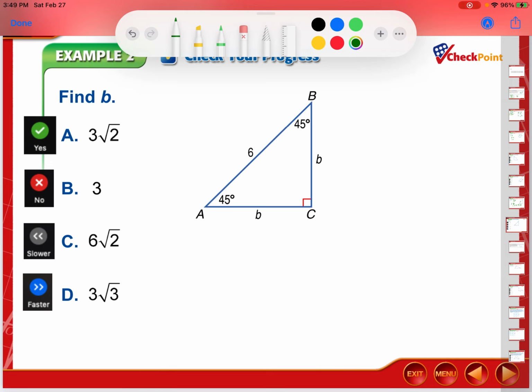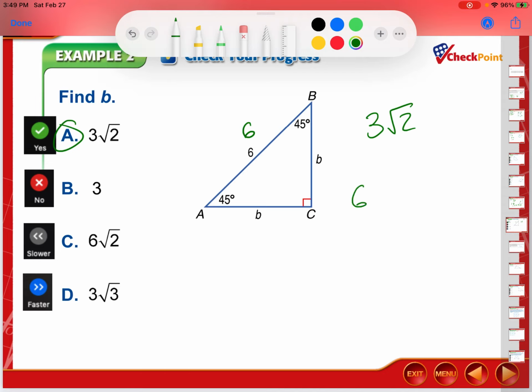So, in this case, right off the bat, that trick I just told you about. My hypotenuse is 6. We can go through all those steps we just did, or we can say 6 divided by 2 is 3. 3 times root 2 is 3 root 2. That's our answer. Just like that.